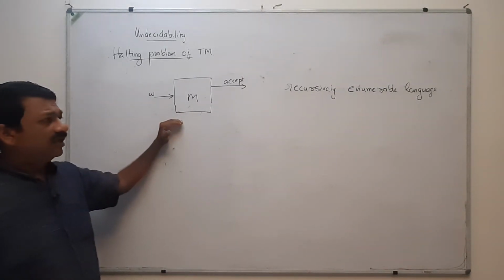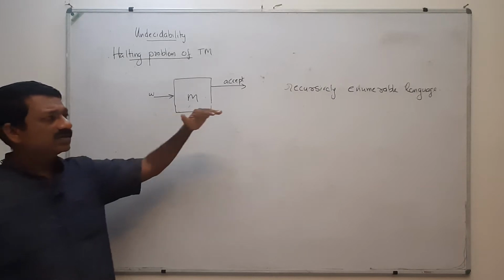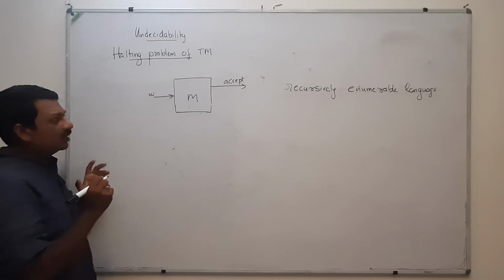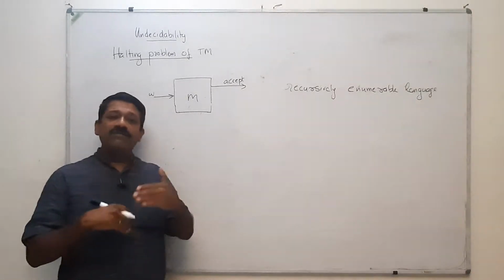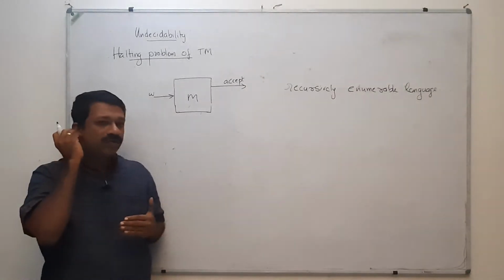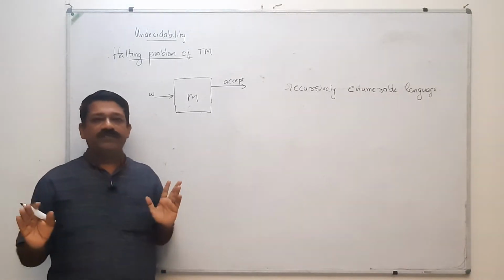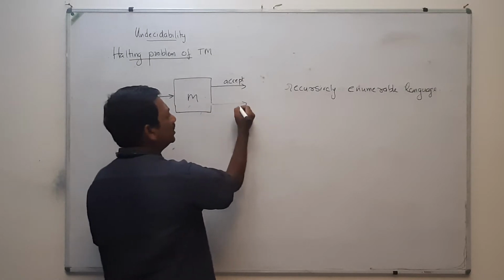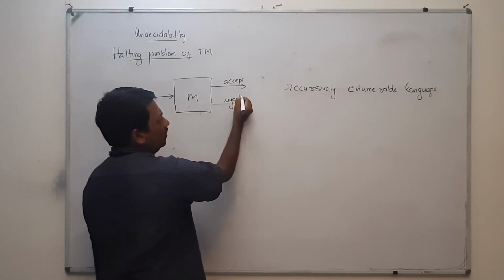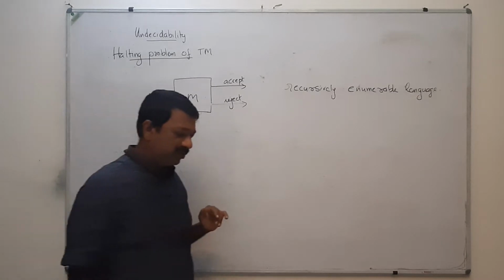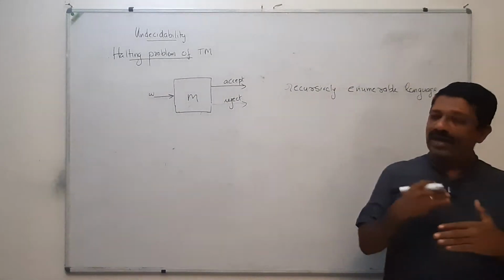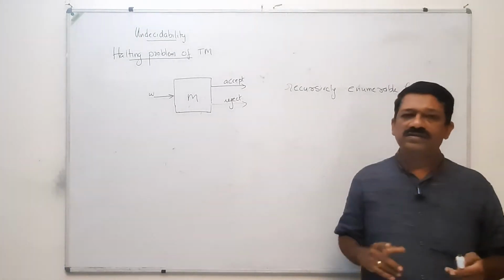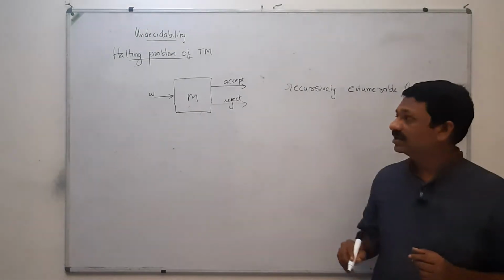And now we are going to discuss what is a recursive language. Recursive language means, suppose that you have developed a Turing machine which always halts. That means it is accepting or rejecting the string. That means a Turing machine which is not having any halting problem, that means either it will accept or reject the string.